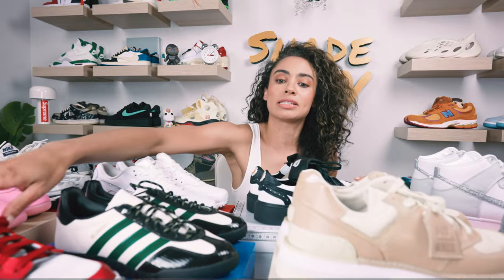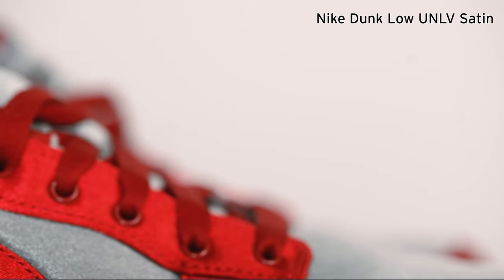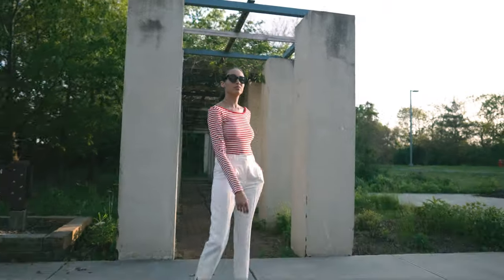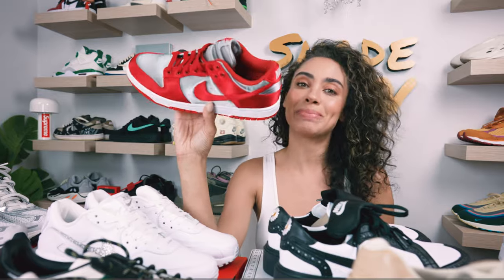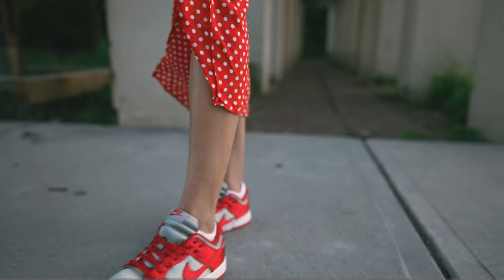Let me cover the last two pairs of Nikes. This one is the UNLV Satin Nike Dunk Low. Red is really trendy right now — one of the things I've basically seen in every fashion article is how people are really just implementing subtle hits of red into their style. This is a great way to do it with a sneaker. So if you don't want to wear red as the highlight of your clothing, this could just be a nice subtle taste of red, but you've also got that steel gray tone, and because it's satin, it just gives it a more luxurious feel and look.